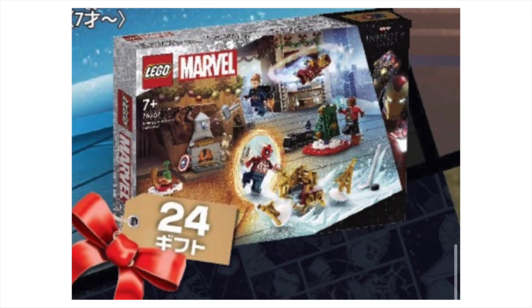We've got a Cap and Iron Man minifig that appear to be the same ones from other sets, as well as the bunny that might be from the first Ant-Man movie, a mini train based off of Captain America: The First Avenger, as well as an Okoye minifig, a Spider-Man, and a Christmas sweater. Like I said, it's hard to make out what all's here given the image quality, but it does look pretty exciting and promising. Let me know your thoughts in the comments and I'll catch you guys later.